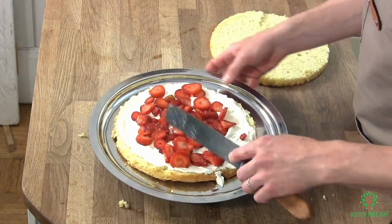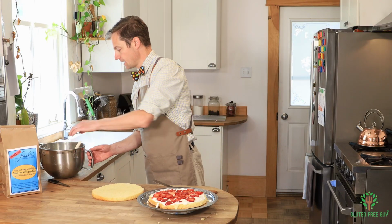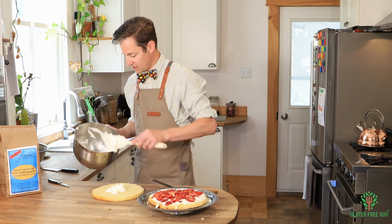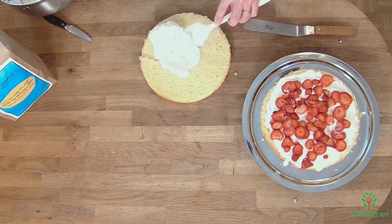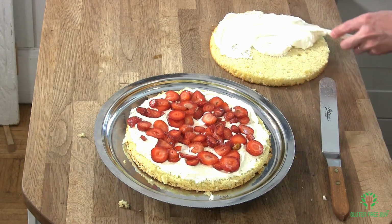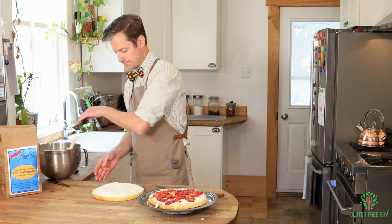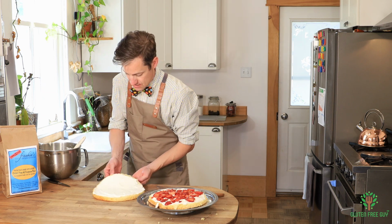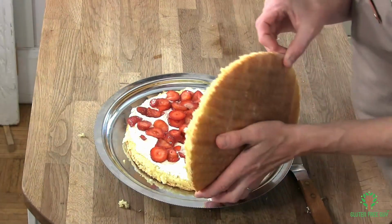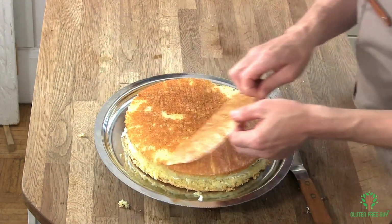Oh, it smells so lovely right now. Okay, and then I'm going to put some whipped cream on the one side that I took off. Just a thin layer. There we go. And I'm going to flip this on top. There we go. And we're going to peel the parchment paper off at this point.